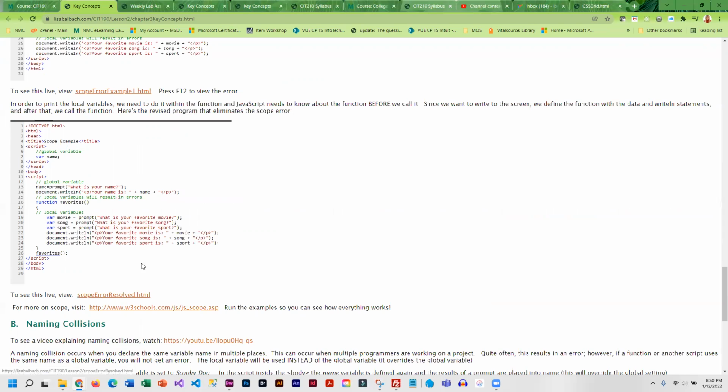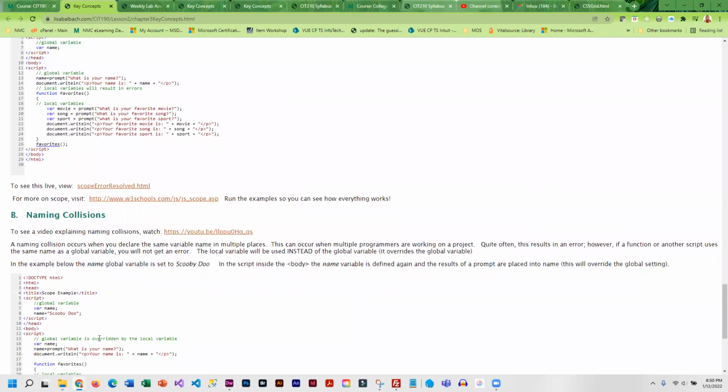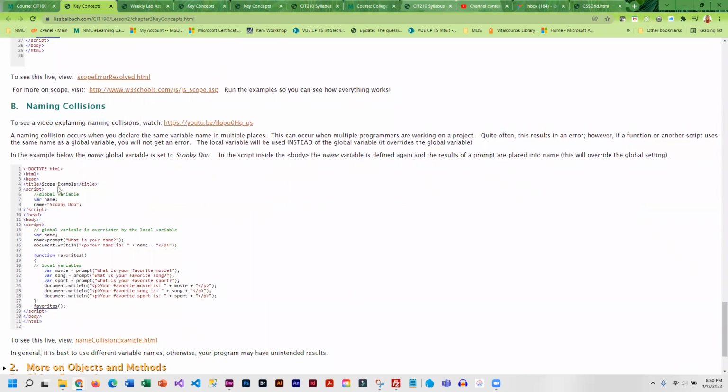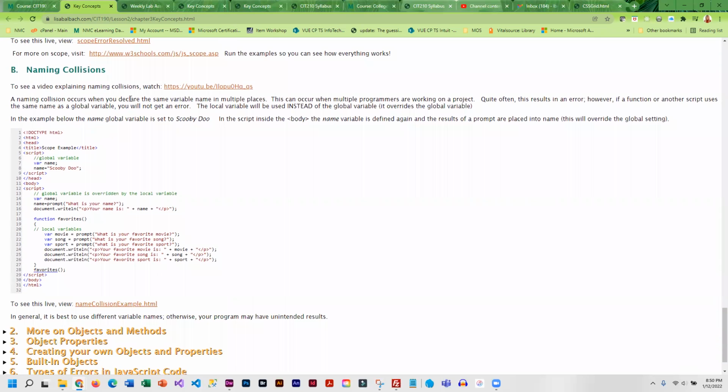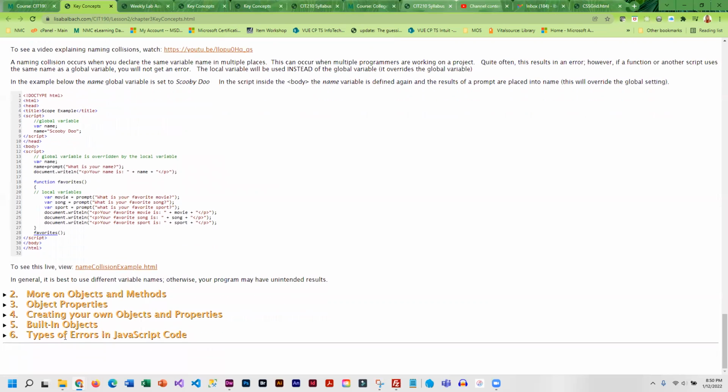Here's the example with the error resolved. Naming collisions is another type of error. Although the page may run fine, your end results might not look how you think they should. Okay, so make sure you look at these interactive examples.